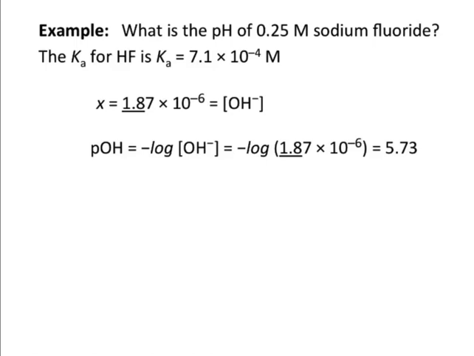Easiest way to do this, in my opinion, is to find the pOH first by taking the negative log of the concentration of OH. This gives you pOH. And then 14 minus pOH gives you pH. And then this solves your problem. So when you're doing this problem, take the salt, sodium fluoride, dissociate it, and think of what's going to do what. Oh, the fluoride. Find its Kb, which will be a little bit of work. Then do your normal ICE box. And then in this case, x gives you the concentration of hydroxide, so then you have to convert that to pH.